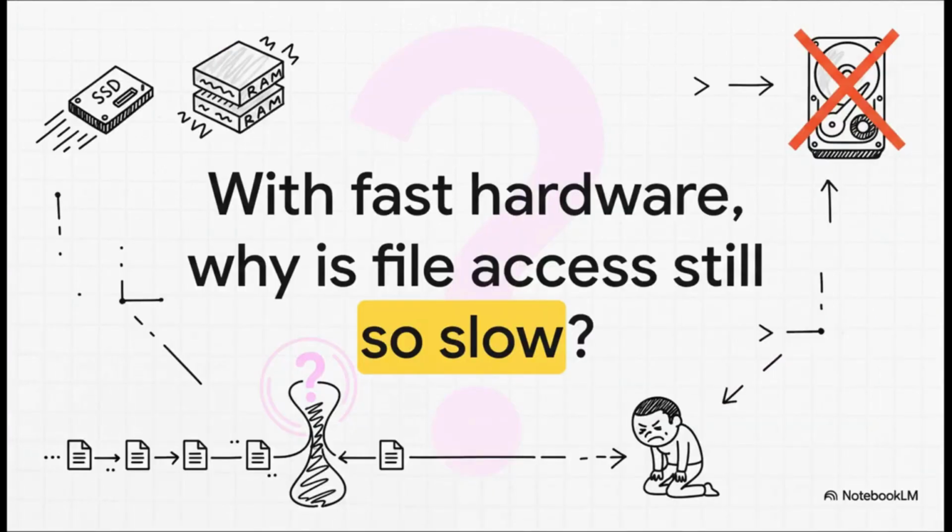You've probably felt this, right? I mean, we've got these incredible SSDs, tons of RAM. Everything should be lightning fast. So why does reading and writing files still manage to slow our high-performance apps down to a crawl? Well, what if I told you the problem isn't what you think it is?